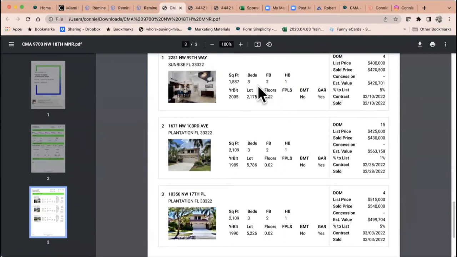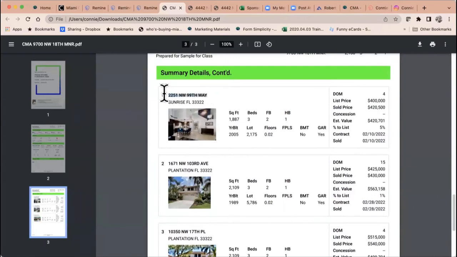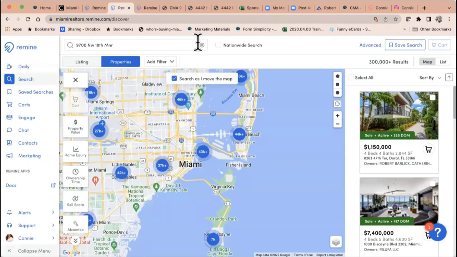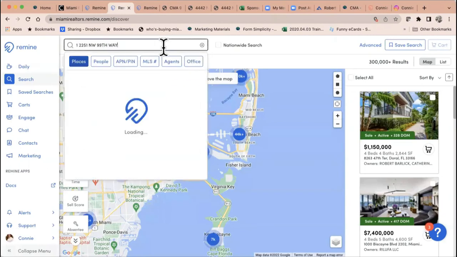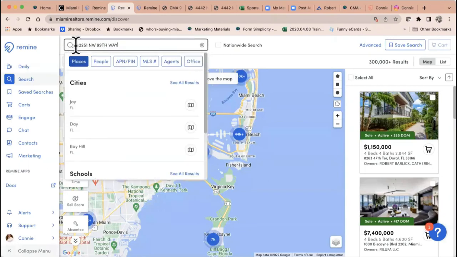Okay, so 32, 32, 32. This one is just a little smaller. These are very similar, correct? This is a newer home. So I would look at all 3 and look at their pictures. I mean, we have them, why not? And this would be another way to prepare.